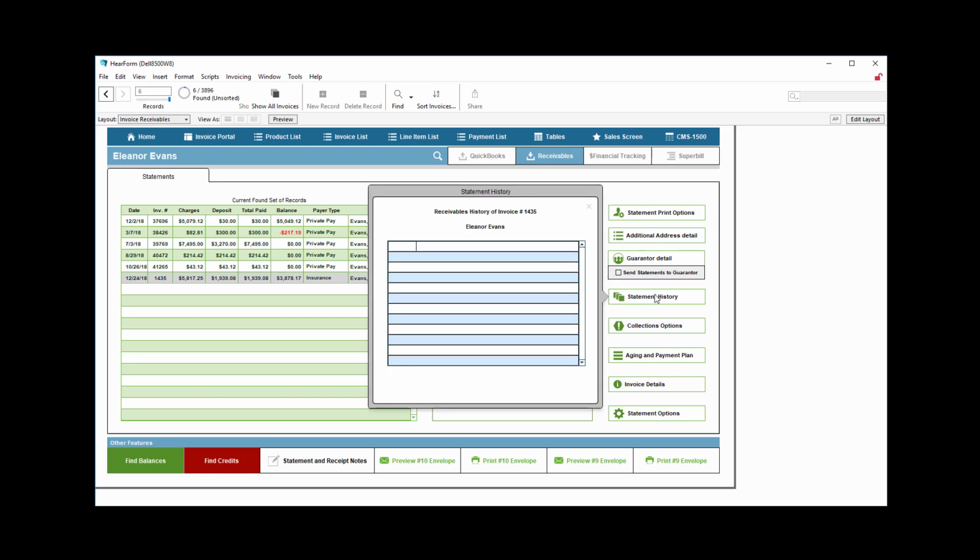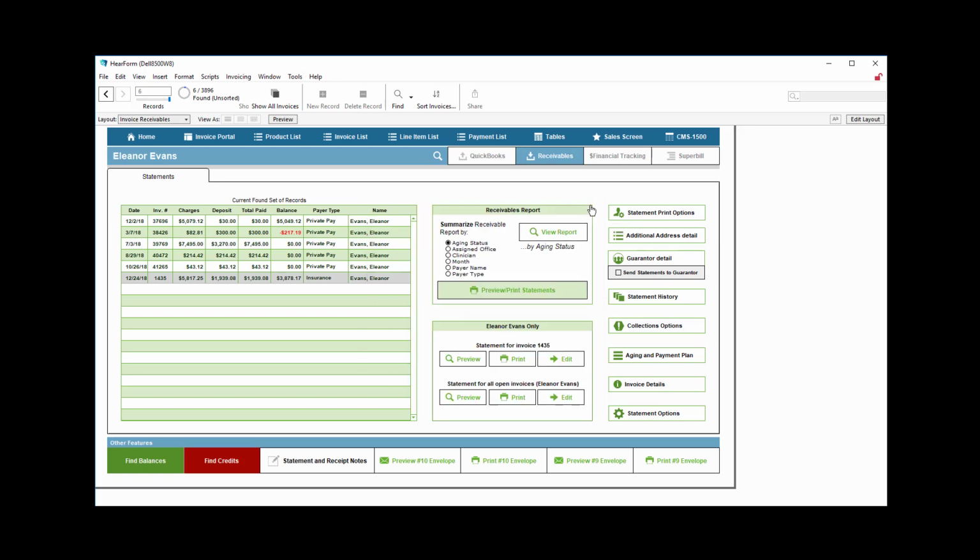We have a statement history after you print. For example, you may be allowing a payment plan for a given invoice or patient, and you may have a series of events here, historical times that you've sent a statement to that particular patient, and be able to track the date and when you did that. We also have a collections option area here, and this will allow us to say that this invoice is in collections, and whether or not you want to automatically omit all statements that are in collections, so you don't bother sending a statement to those. You may deal with them in a different way. We have aging and payment options.